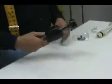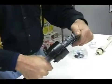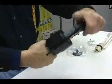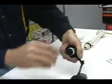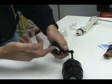A very common one that you're going to see out there in the field is the Fluid Master. When it's either not filling or running slow, the top of it twist locks off, just like that. For $1.50 or so, you can pull this washer off and replace the washer.